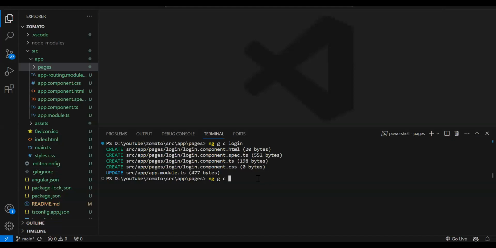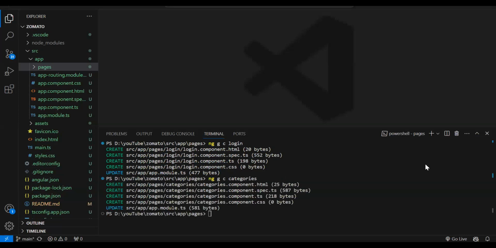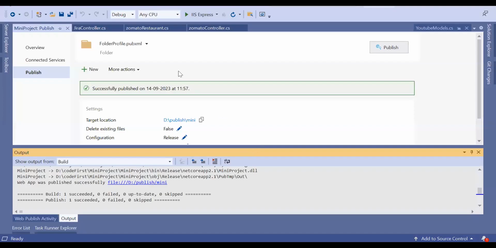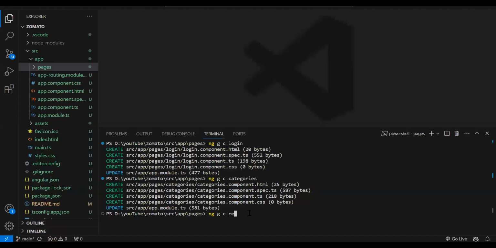We won't be using app component for any particular purpose. We will just keep our router outlet over there. So next component is the landing page or categories. In this component, we are going to show all the food item categories we have. The next component is restaurants serving those categories, so that will be ng generate categories, items. In that page, we are going to show the restaurants which are serving the selected category.